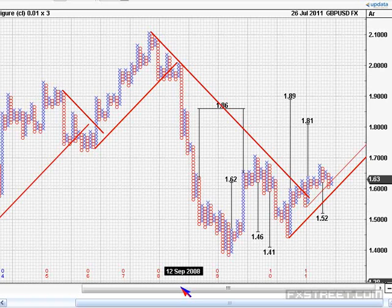Different time frames will give different targets, yes. So I usually start with the longer term time frames on the daily chart. Those give me the longer term targets. And then you move slowly down and you get different targets. Because of the way the point and figure is constructed, you're never going to get exactly the same target on a 60-minute chart that you would get on a 1-minute chart. But on a 1-minute chart, I'm looking at very short-term targets.